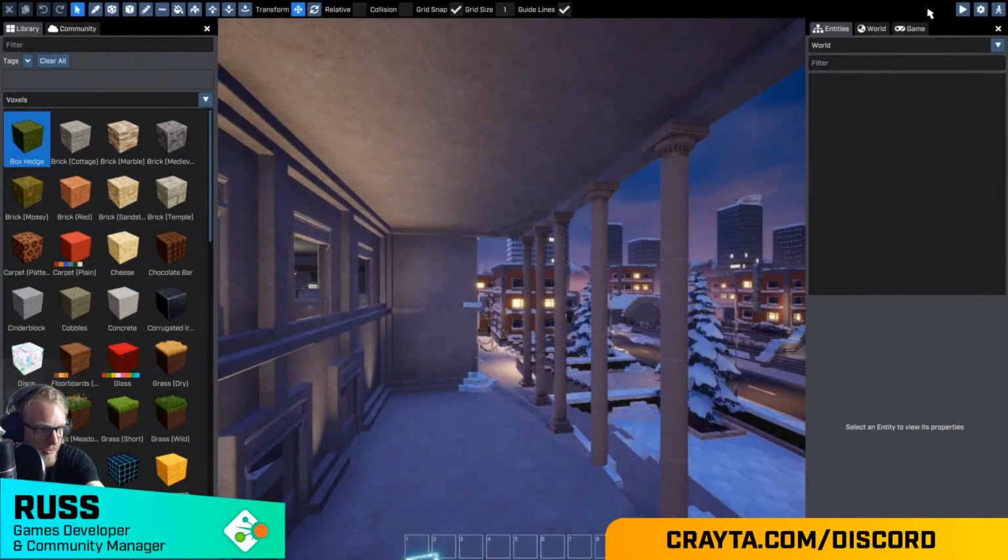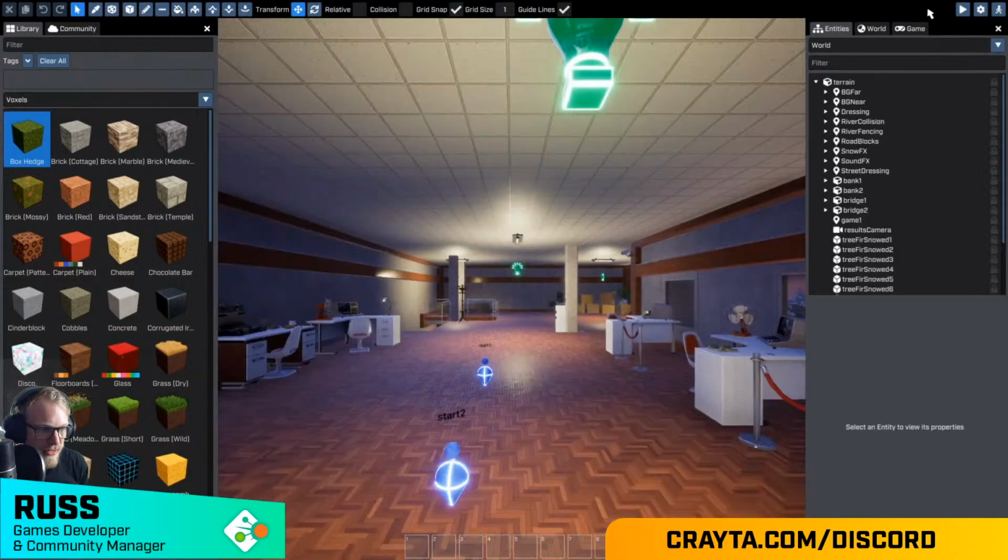I see. Is it possible to have multiple maps in a single game? Yeah. So what you refer to as a map there, we'd call a world. So you do have the option to add multiple worlds to a single game.